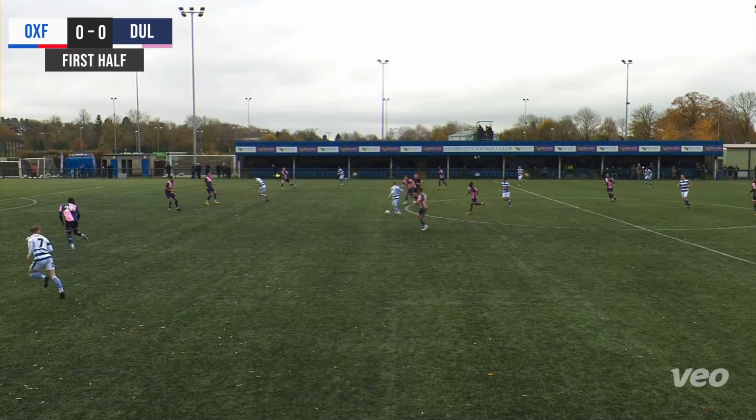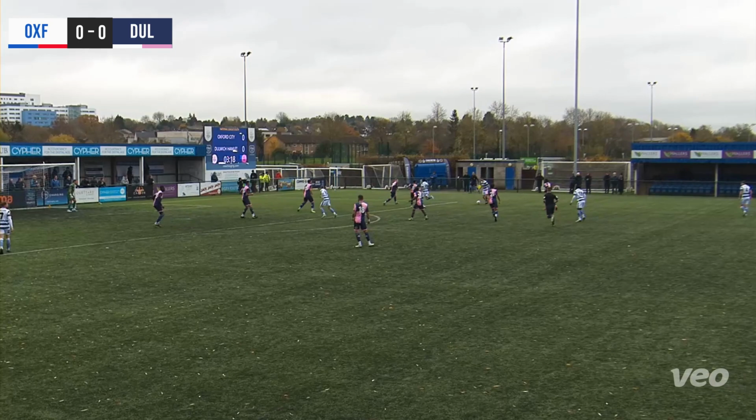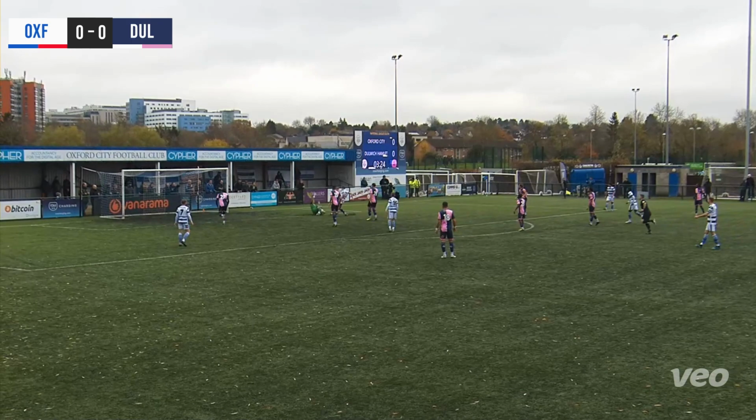Another chance for Alfie Potter this time to come forward, taking the game to Dulwich so far. On the edge of the area with McEachran, supported to his right by Clady Lolos. And gets it back, good give and go. Lolos shoots. Good save by the legs of Granger. And Vint will just stab it away.